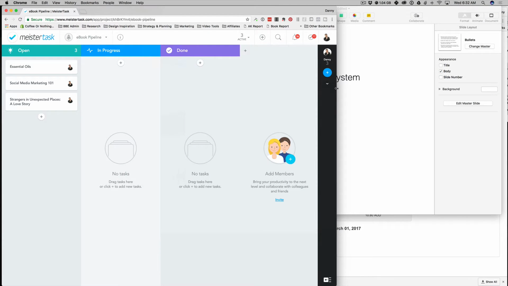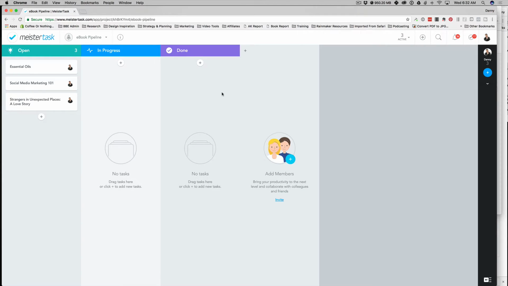So I use MeisterTask for managing my workflow. And this is for any project. I use it for workflow because it's really what it is. I mean, any project workflow that you have, whether it's with ebooks or any other business, this is very, very effective. And this comes from the Agile, Scrum and Kanban world for software development. I've been involved in software projects and IT infrastructure projects in my former career, and it just works.